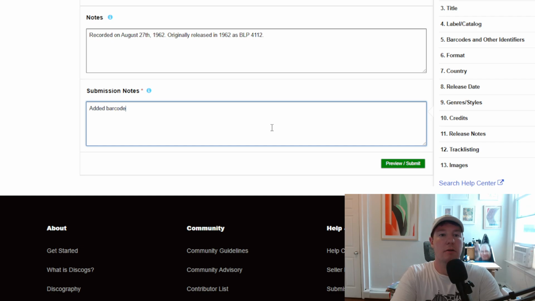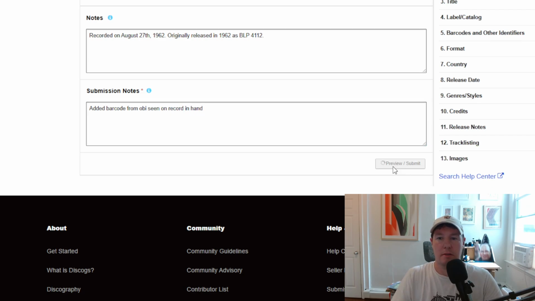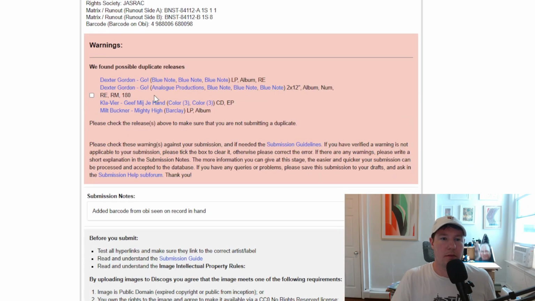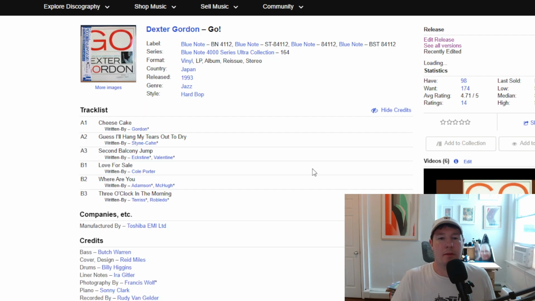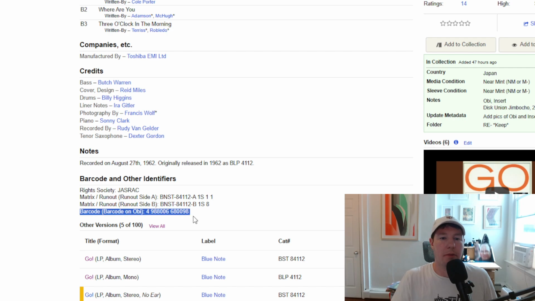Added barcode from OB. Yeah, on record in hand. Right, there's lots of other Dexter Gordons, makes sense. I agree, submit. And now you can see the barcode with the note on OB is right there.